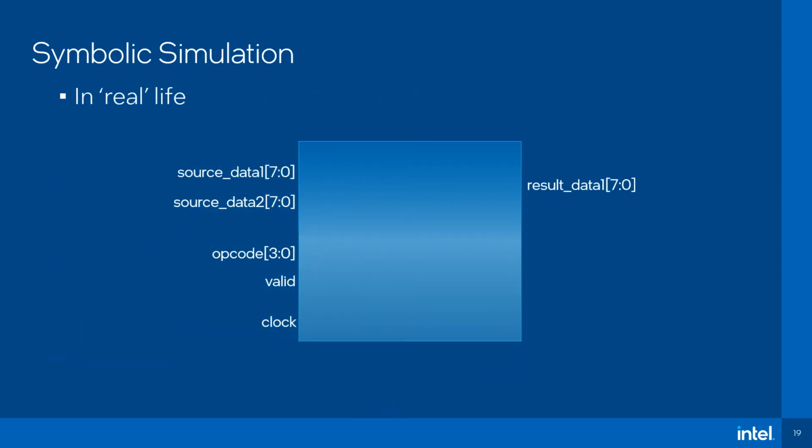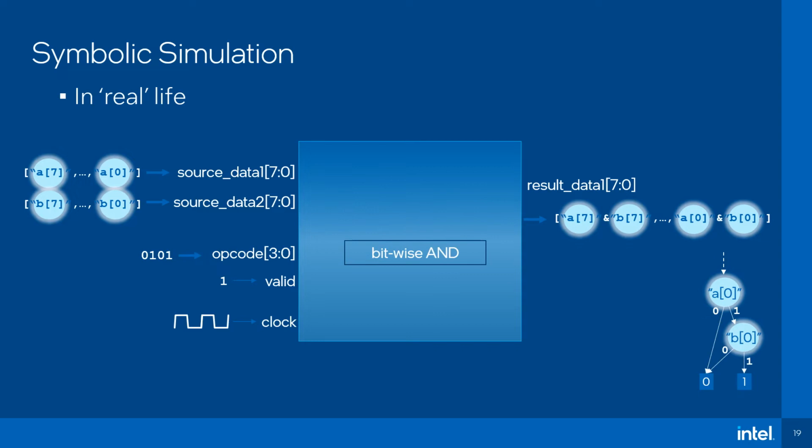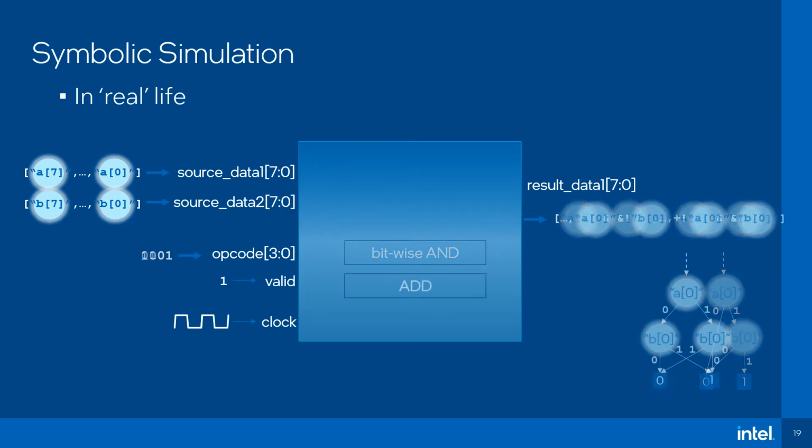This circuit looks a bit more like the execution cluster and performs different kinds of operations. Since our goal is to cover full data space, the sources are fully symbolic, but some control signals are constant, such as the opcode of a specific operation, and valid bits that indicate we are running a valid operation. The clock is also a constant stream of zeros and ones. The symbols propagate along the constant values in the design and produce different kinds of results, depending on the operation. Each bit is a Boolean expression, and each of these expressions would look different.